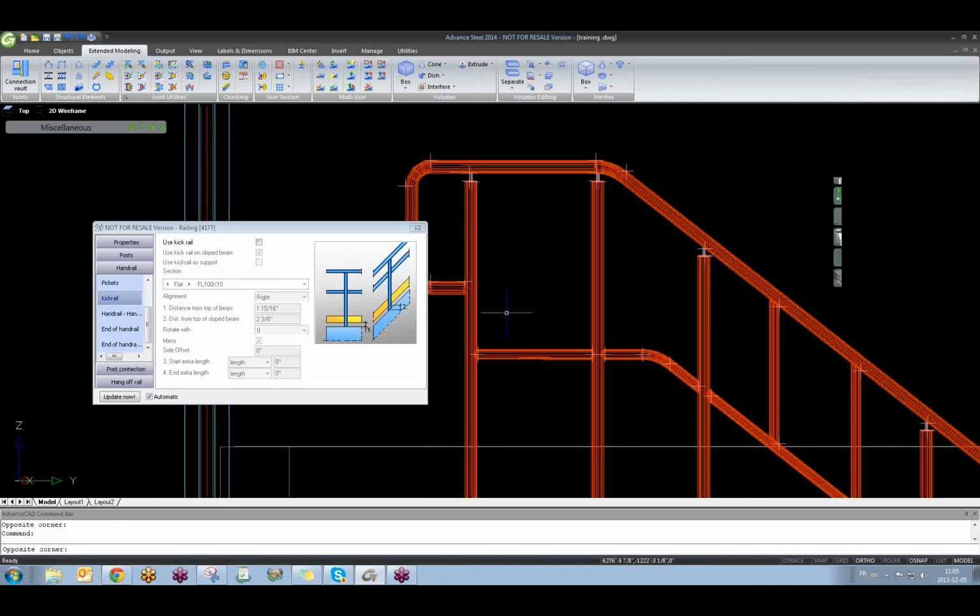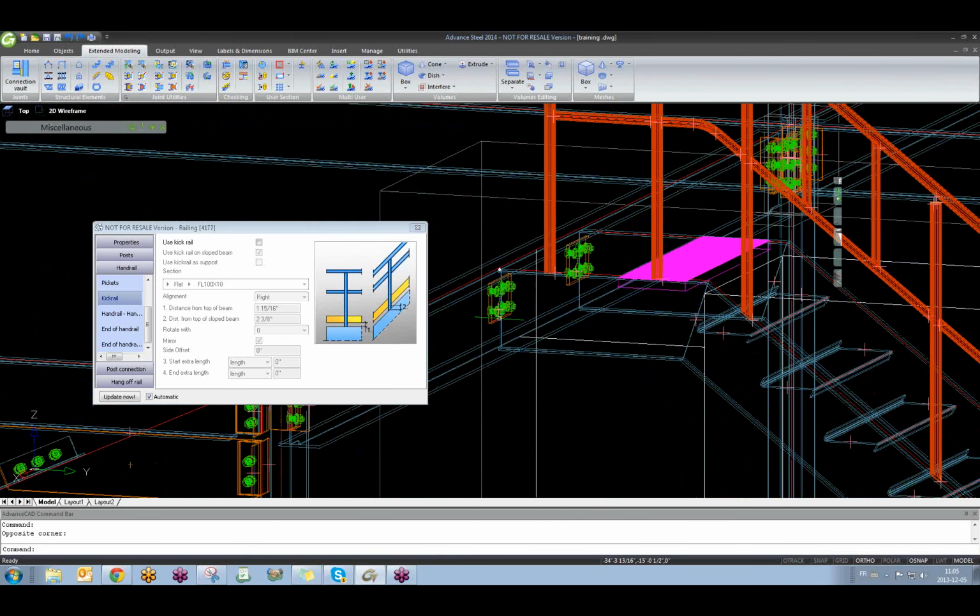Could you show me on your screen how to create a bolted connection to the top flange of the stairway?